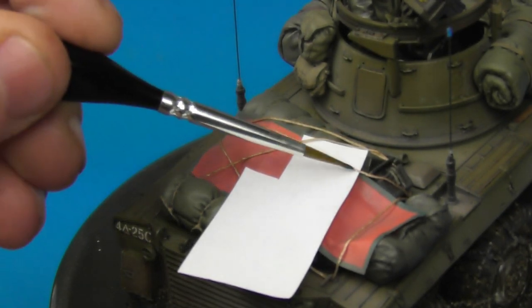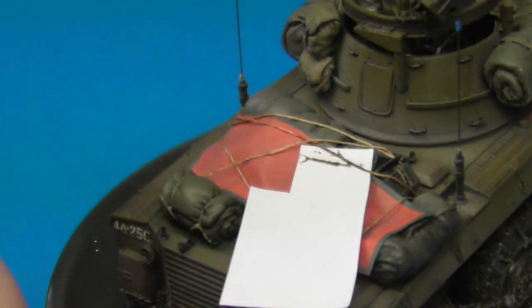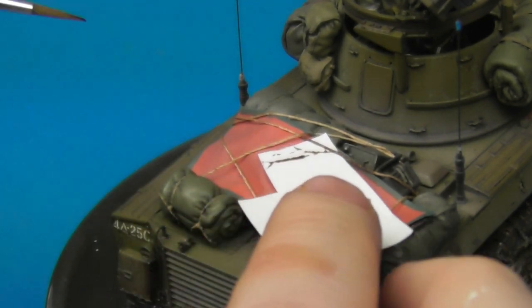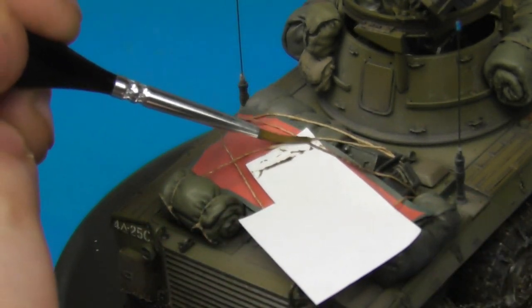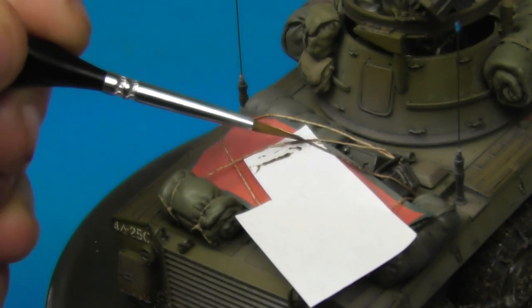And then taking a little bit of very watered down wash, I believe this is Army Painter Strong Tone I'm using here, but any type of heavily diluted wash or brown paint like a glaze works. I'm just going to come in and tint these ropes to make it look a little bit more in scale and natural.